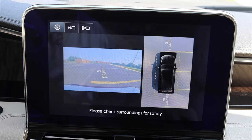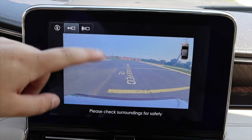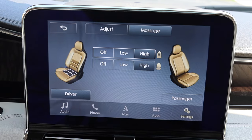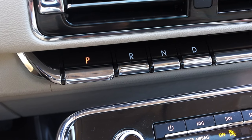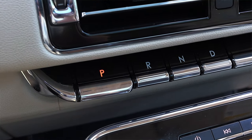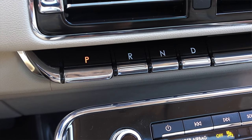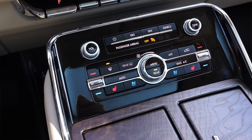The nice thing about the Navigator is that it has both a 360 camera and a backup camera, and you can toggle between them when the vehicle is parked — which is really smart. The shifter is found on the center console, which always takes me a second to remember since I expect a column shifter on an F-150 chassis. But once I start using it I actually really like it — though it is the first hint that this thing kind of feels like a boat.